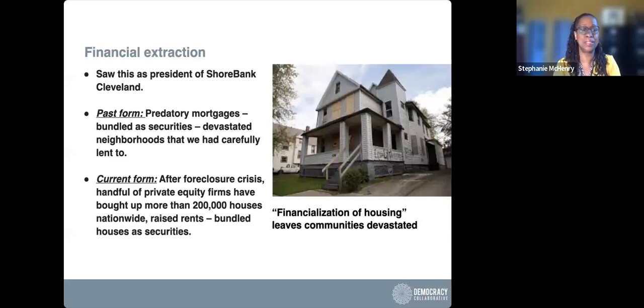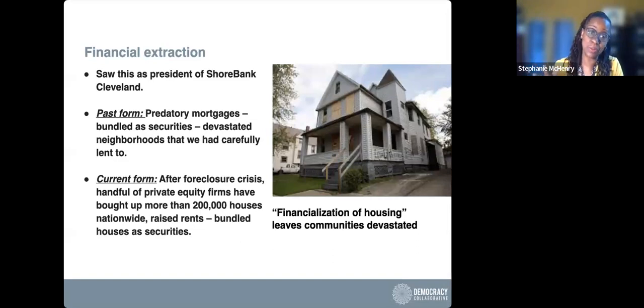And the craziest piece is that they were bundling these, what I would call bad loans, meaning not responsible loans. Somehow those got turned into good securities. I'll never figure out the logic behind that. But a market was created where these bundled mortgages were able to be sold off, creating more cash for them to keep doing the same thing. A lot of the big banks got into that and were greatly harmed as well. Well, we see what it did to the neighborhoods. So that's what it looked like then.